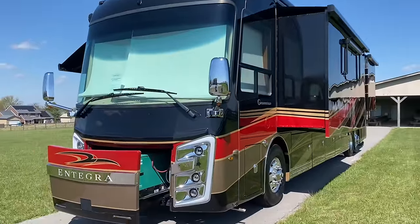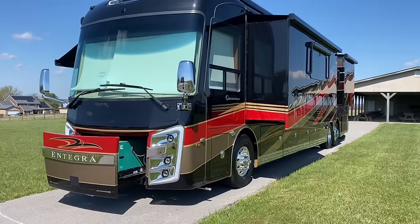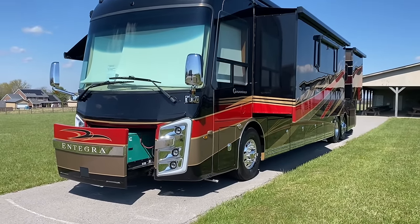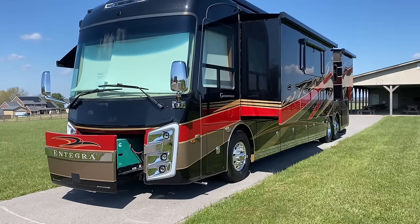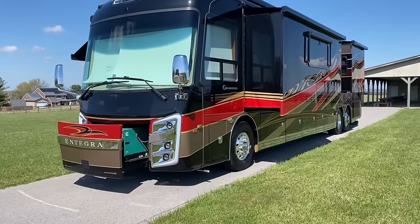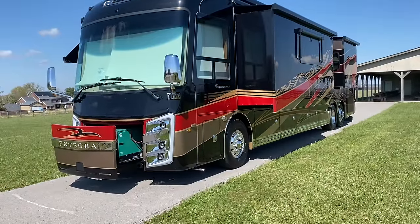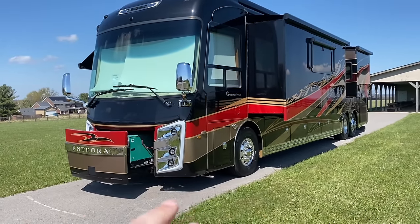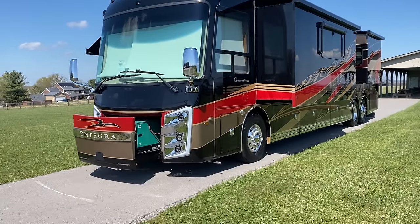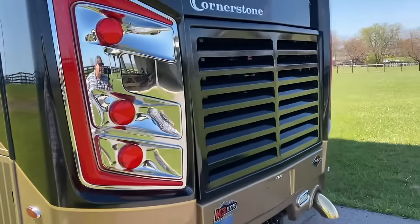You can really tell that this coach was stored inside when it was not in use. At 36,000 miles, in my opinion that's the perfect amount of miles for a coach like this. You don't want to see something with too low mileage — this coach being a 2020, I checked the Carfax: it was sold January of 2020, making it just over four years old. If it only had five or ten thousand miles I'd actually be concerned, because it takes the first year or two to get the kinks worked out. The paint is in beautiful shape, and the clearance lights front and back are in beautiful shape — none of that cracking, none of that faded clear coat.